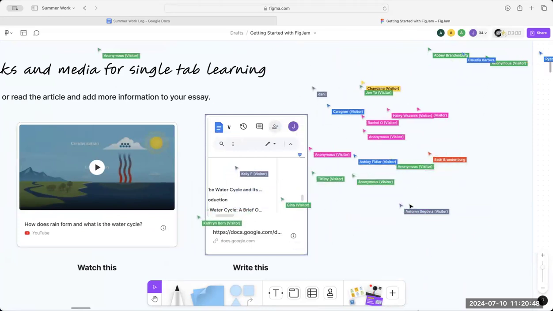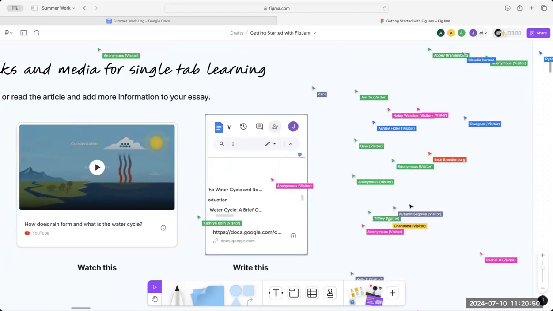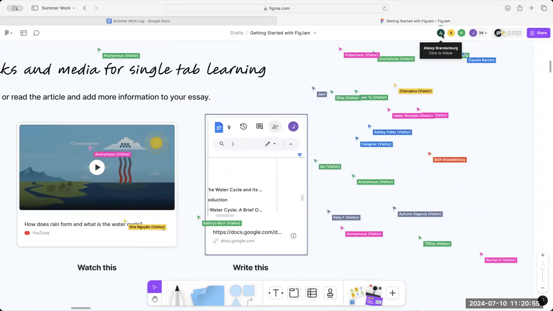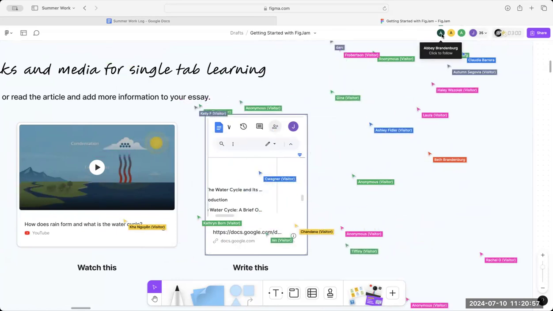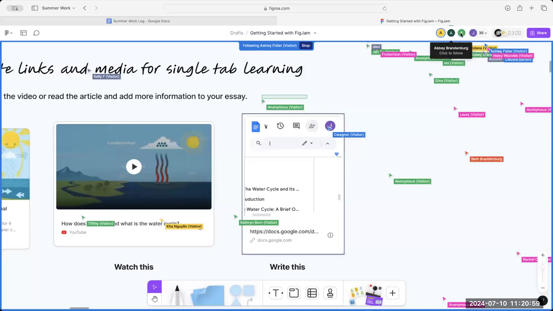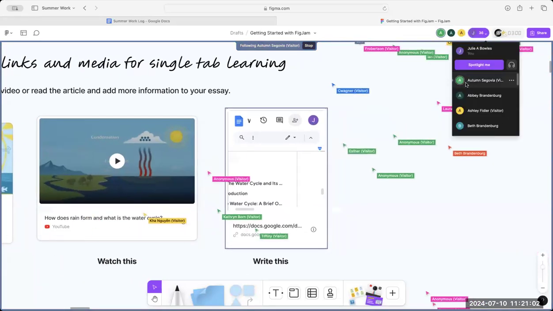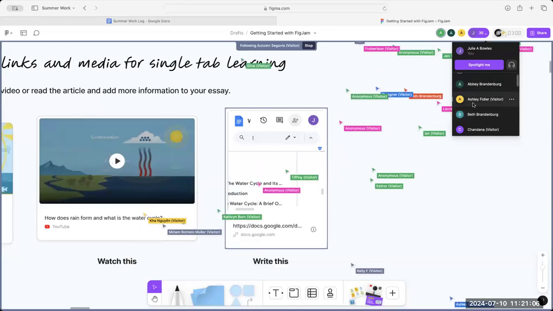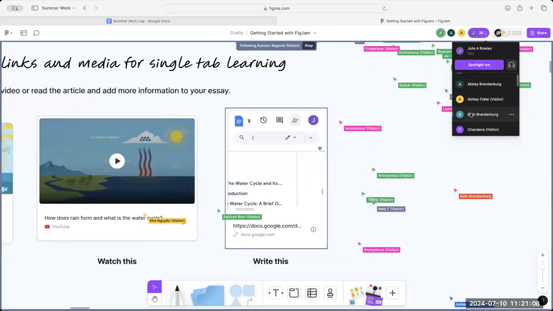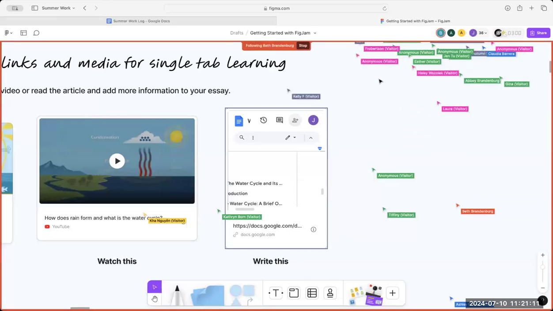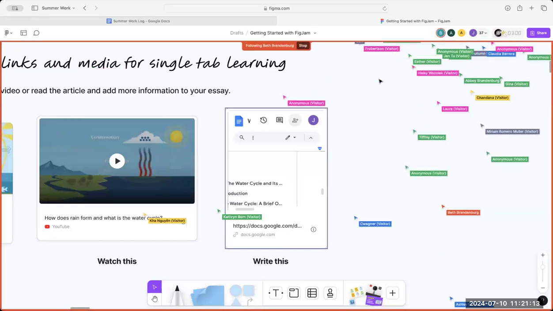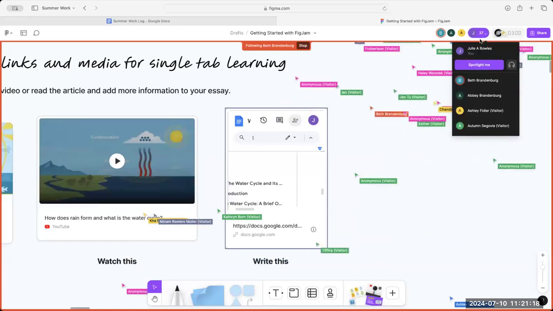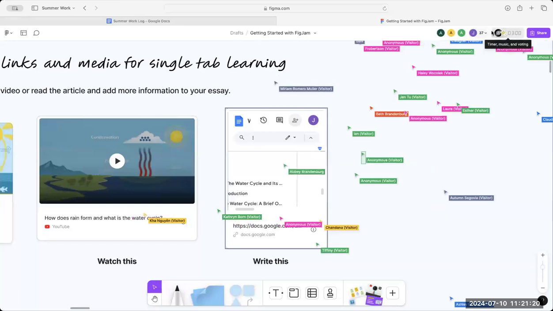One of the really fun things about this is when you're using it on a laptop, you can see where everybody's cursors are. And if you click one of the letters up at the top right next to the timer, you will actually snap to follow that person. So if I click on, let's see, I'm going to tap on Beth and find where Beth is. I did the little drop down next to the initials at the top. I'm going to click on Beth, and now I'm going to follow Beth wherever she goes. So you can follow people if you ever get lost. As an educator, you can also spotlight yourself. So I'm going to stop following Beth.